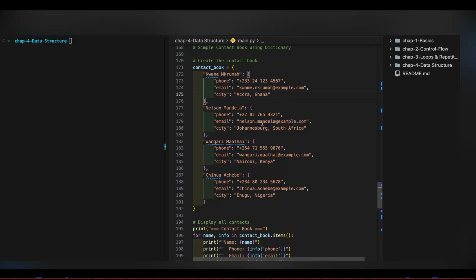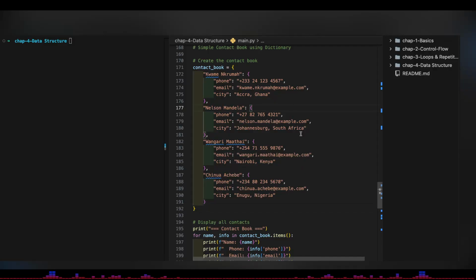Now, just a disclaimer here, these are not actual numbers, so don't go and dial them. These are just random phone numbers that I've typed in. And if they happen to be someone's number, forgive me about that. I just couldn't find anything else.